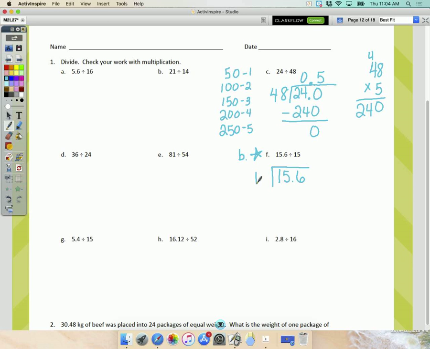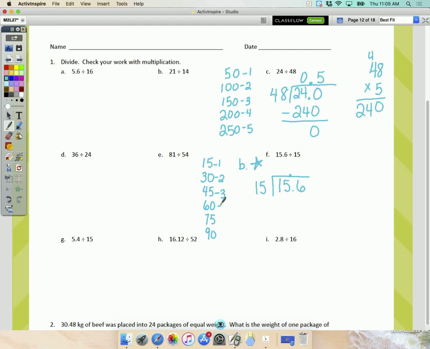15.6 divided by 15. You've got one on your exit ticket similar to this with place value on top. So that's why I want to talk about this one. See if I can move it down a little bit. Okay, so this problem right here looks to me like I can skip count by 15, so I'm not going to have to guess and check unless I want to double check my skip counting, right? I'm going to stop at 90.